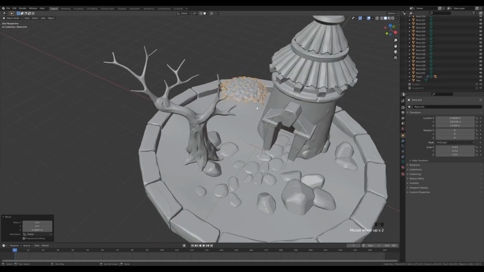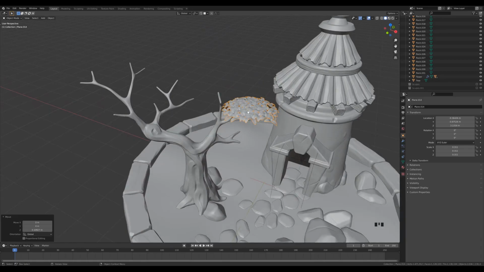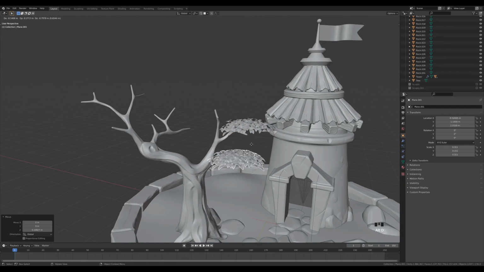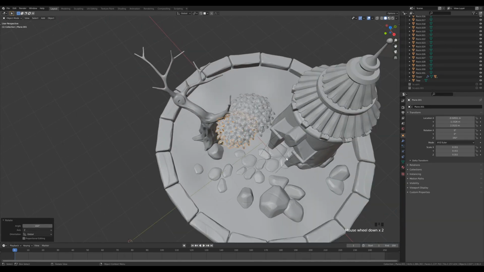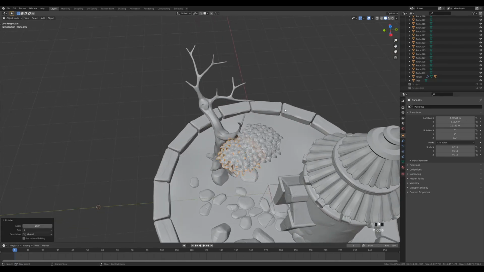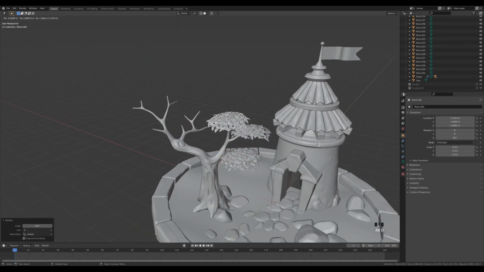And right now what we want to do is basically place them on the endpoints of these branches, so it looks like they kind of grow out of there. So let's press Alt D and move this one down, R then Z to rotate. And just be careful to sometimes rotate them and move them around so they are distributed in 3 dimensions properly and they're not just stacked on top of each other, so that the tree actually gains some volume there. So let's continue with distributing this all around.